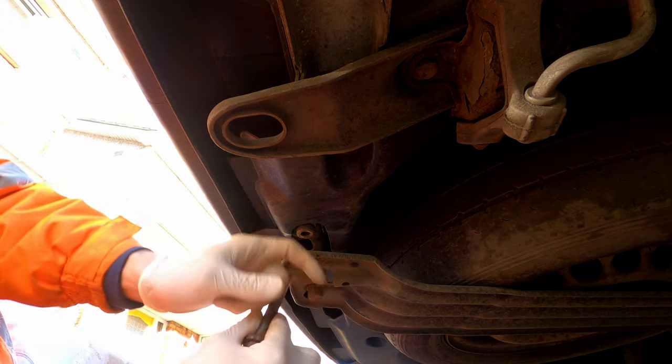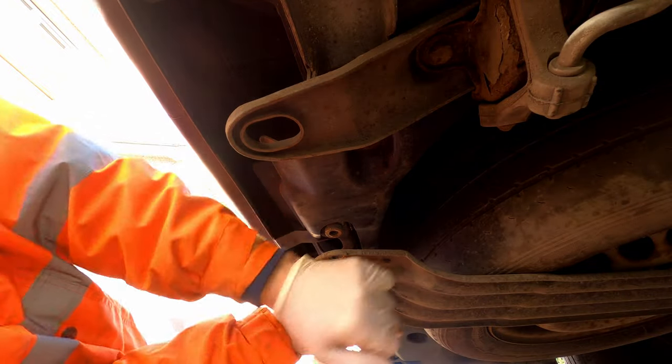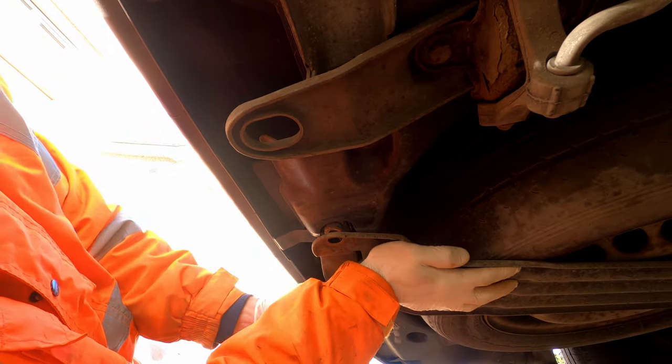And it's a good time to inspect it as well, because my spare wheel was a little bit in a sorry shape.